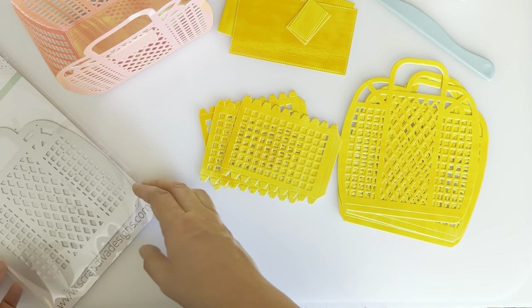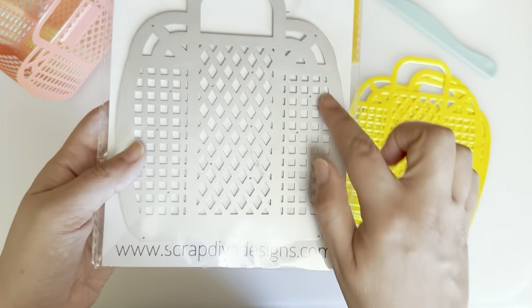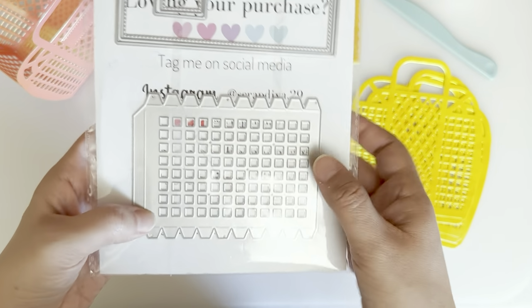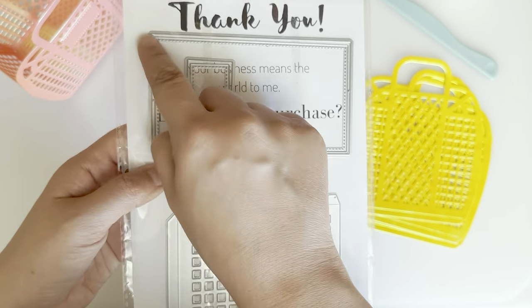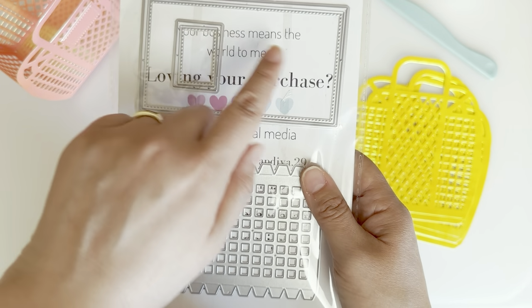You first want to cut everything out twice. So the way this die is, you have one piece for the front and back, so you'll be cutting that twice. One piece for the sides, so cut that twice. And then you have your interiors, and this is your labels too. So you have the stacked labels, stacked interiors.